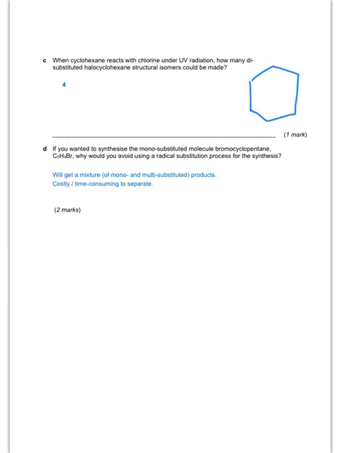So we're now going to think about how cyclohexane, which I've drawn on the right hand side there, reacts with chlorine. With UV radiation, how many di-substituted halocycloalkanes can I make? Well, okay, let's put 1 on there. So the other one could go there. So that would be 1. However, it could also go there, 2, could go there, 3, or it could go there, 4. If I start going back around again there, like so, that is of course going to be exactly the same as the one opposite it. So that wouldn't count because these 2 are effectively the same in relation to that chlorine there. So you've got 4.